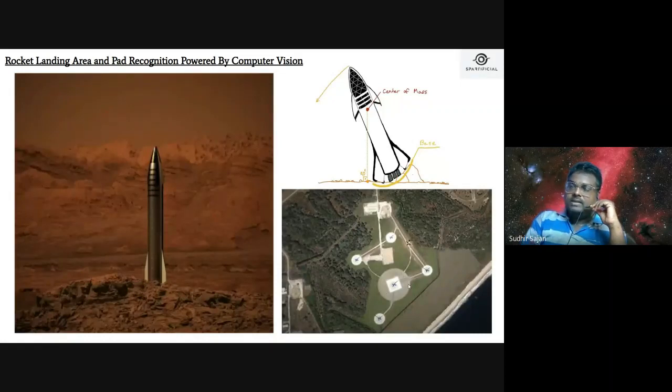When it is coming down, it has to make sure it is on the right path to land. How is it making sure? By using computer vision. It keeps taking readings of the landing pad and then lands.